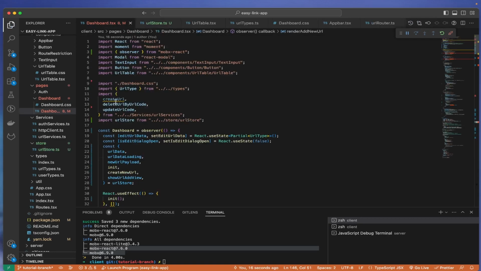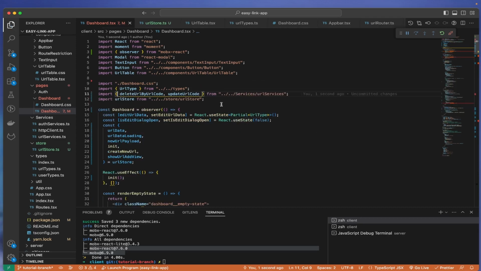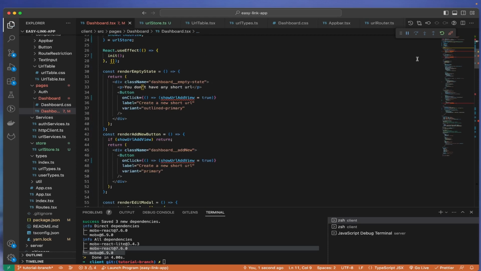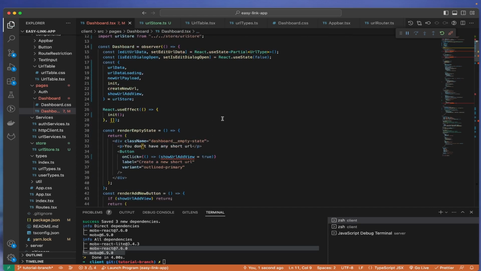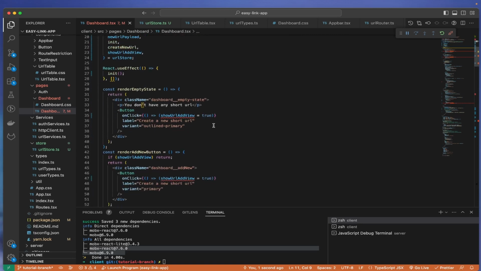And why am I getting this here? We don't need create URL there, so I'm still getting some problem with this. I'm just trying to figure out what is happening here. Do I still have some const somewhere? Okay, cannot assign value, so URL add view is constant. Do we have it somewhere?